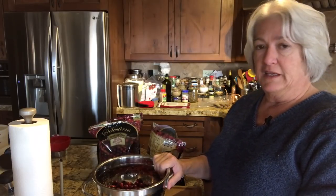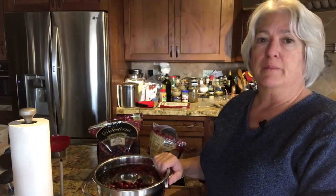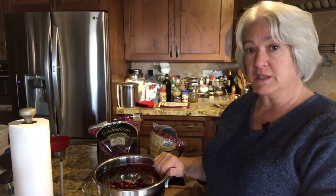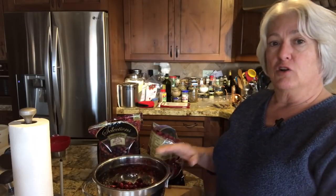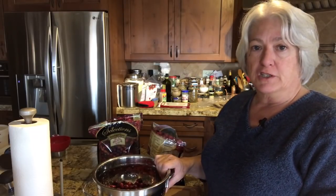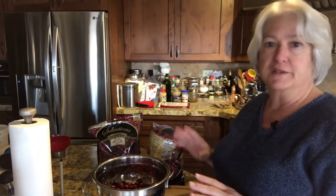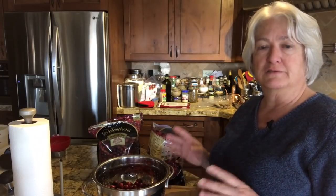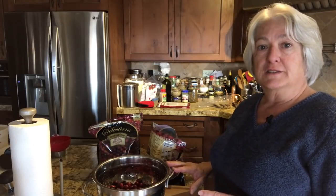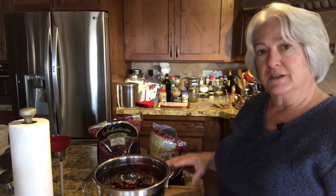And one of the things that I spoke about in the video about what I will and will not can, again, one of the things that I wanted to can, for my future canning projects, is I wanted to make cranberry juice. And I was waiting for November when all the cranberries come in and they get lower in price. So it's November. I'm going to make my cranberry juice.